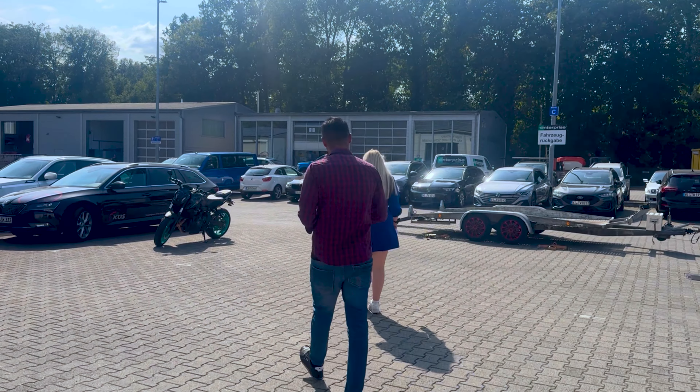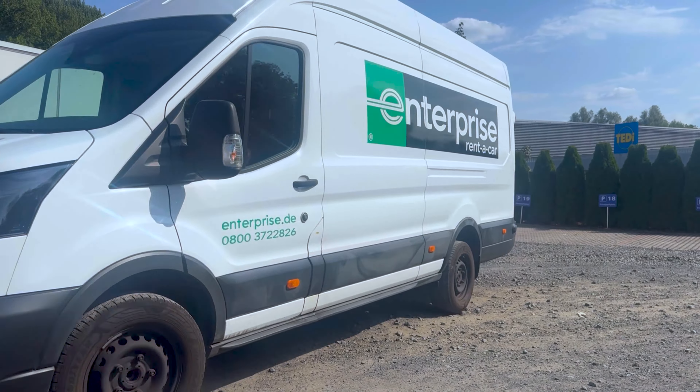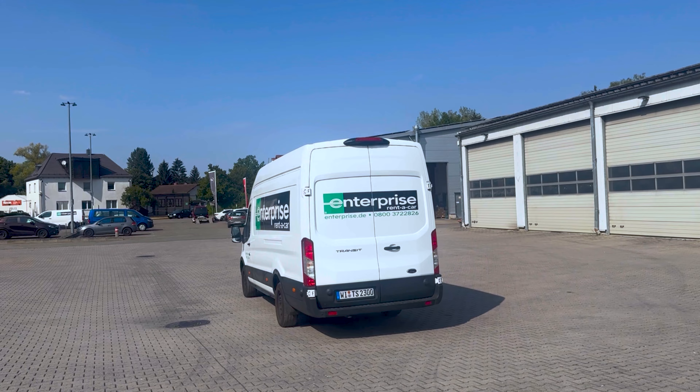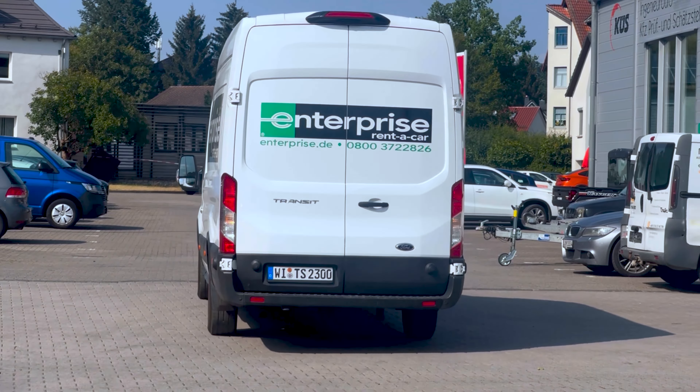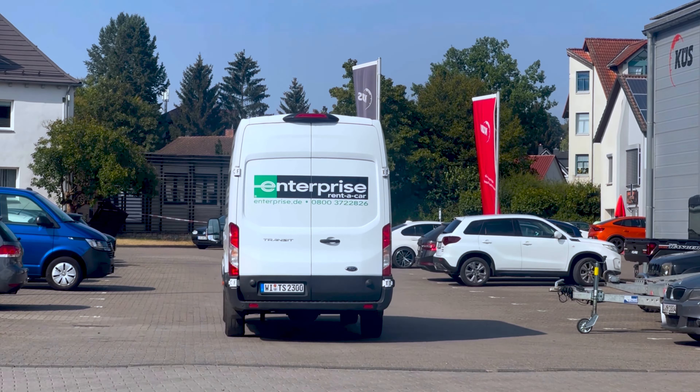The type of license I have is for a car, and with this license I am allowed to drive up to certain weight limits. Today I am going to rent a truck - we have booked it from enterprise.de and used Check24. The insurance covers up to 8 billion euros. I always suggest that whenever you book a car in Germany, always take full insurance.